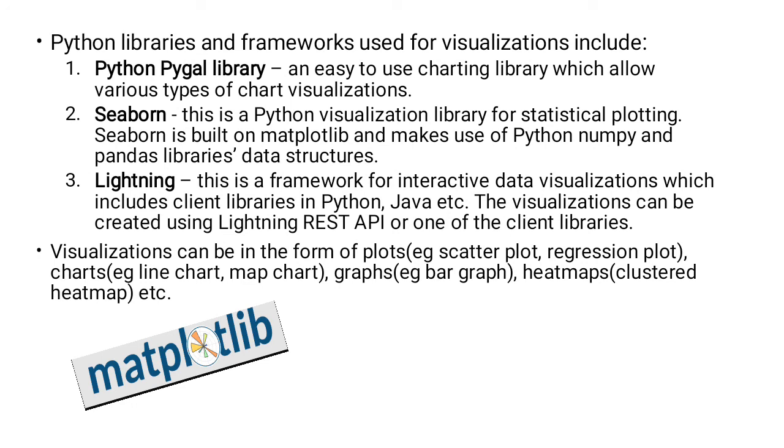Lightning. This is a framework for interactive data visualizations, which includes client libraries like Python, Java, and other languages. The visualizations can be created using Lightning REST API or one of the client libraries. Visualizations can be in the form of plots, like scatter plot or regression plot, charts like line chart and map chart, graphs like bar graph, heat maps like clustered heat map.